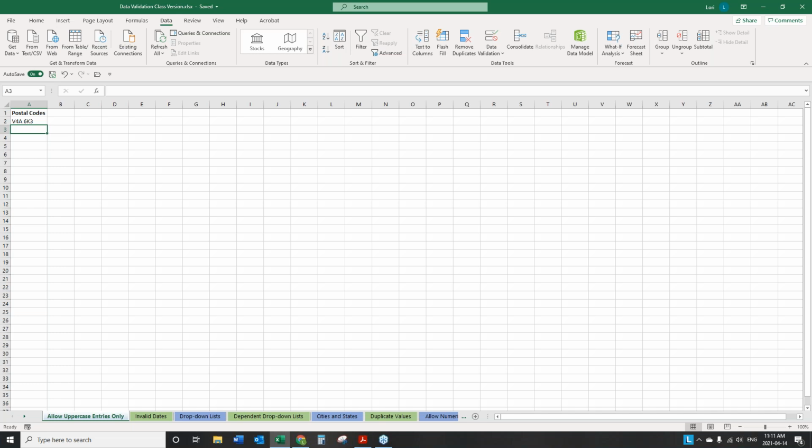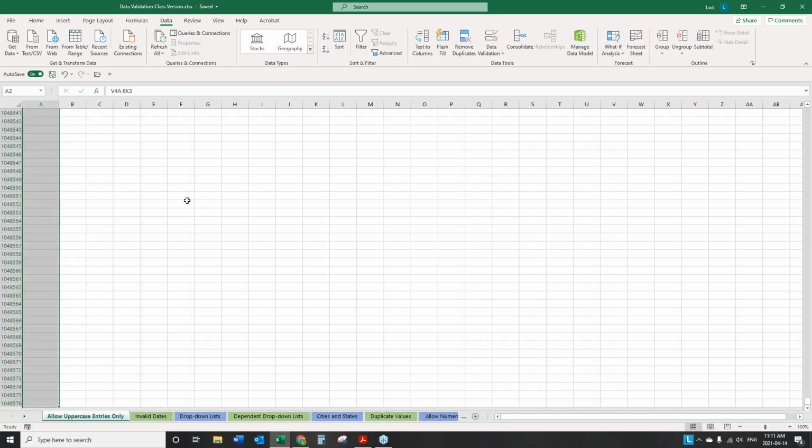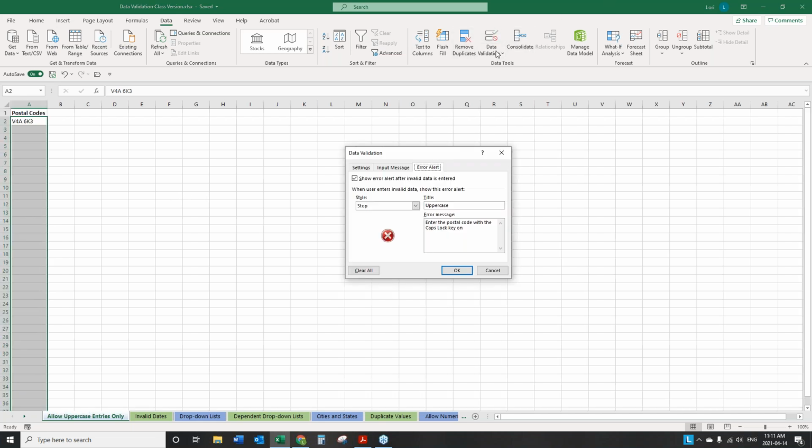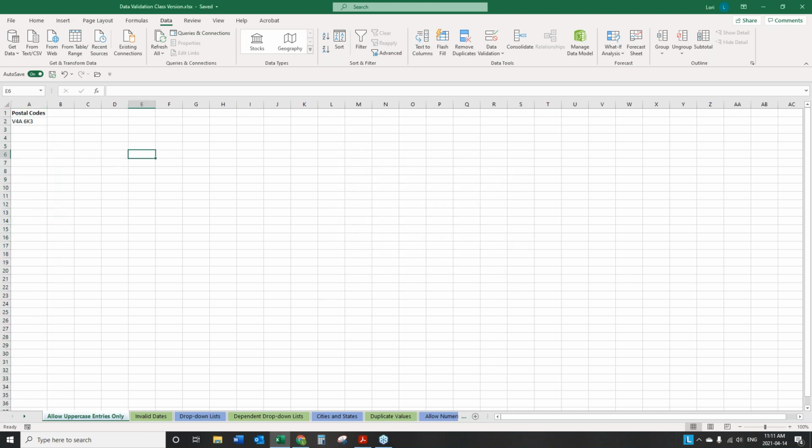After you enter the data validation, if you want to make sure it's clear, you could select the whole thing again and go back to data validation. If I didn't want the validation there anymore, I could click Clear All and that would remove it. But for now, I'm going to leave it there. That's how you could clear it and then start again if you wanted to try a different validation on those cells. So that's the first example.